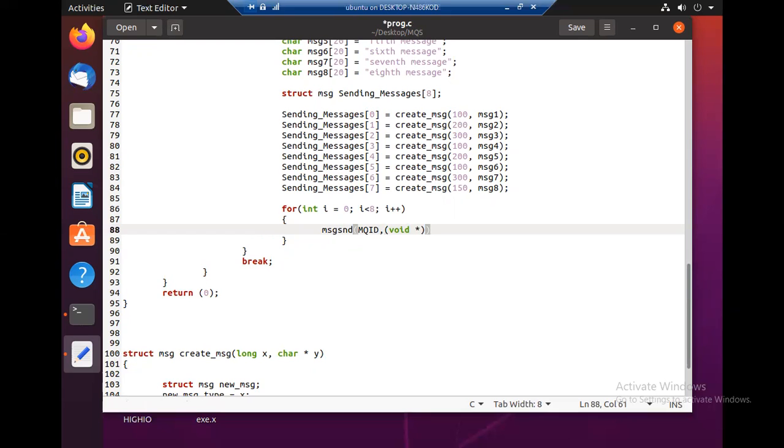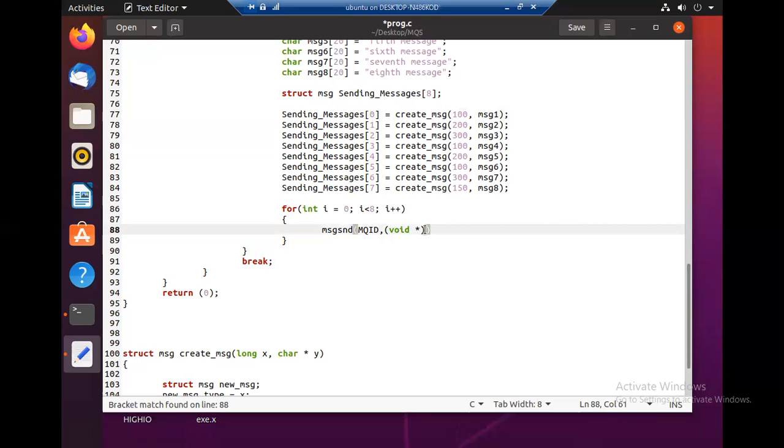So the first pointer will be sending messages. The second pointer will be sending messages plus 1. The third pointer will be sending messages plus 2. So likewise, using this loop index i, we can set which address of the message structure we are referring to.